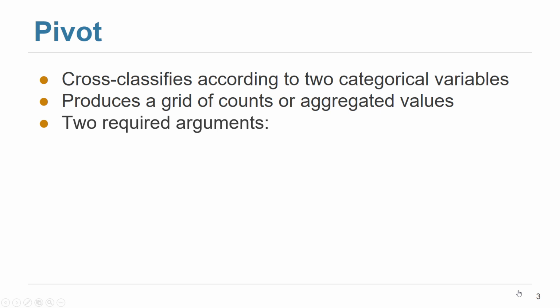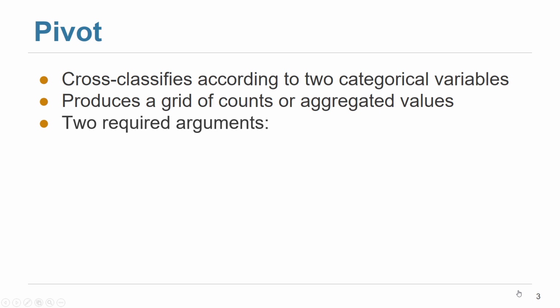And it will produce a grid, like a matrix, where the columns belong to one variable and the rows will belong to the other variable. So in the columns, we will see the unique values of one variable, and in the rows, we will see the unique values of the other variable. Right. If that's the case, then what is inside the table? So imagine now the pivot table, rows and columns. Rows will belong to one variable, columns will belong to the other variable. Now what is inside? By default, what is inside is the count of the intersection of each row and each column. We'll see, of course, an example.